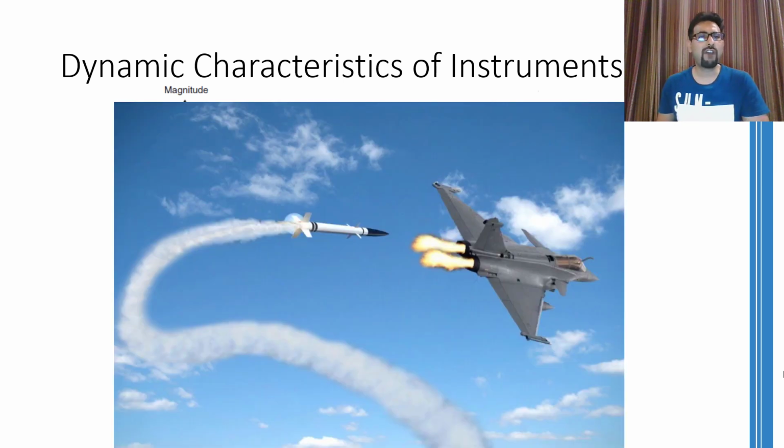For example, if a fighter jet is flying and the pilot sees that there is a guided missile coming after the fighter jet, the pilot will try to change the direction of the fighter jet as soon as possible. If the fighter jet was a first order system, then the pilot would provide the input to change the direction. The direction would start changing slowly and ultimately it would settle in a new direction. But unfortunately, during this time, the guided missile might have hit the fighter jet.